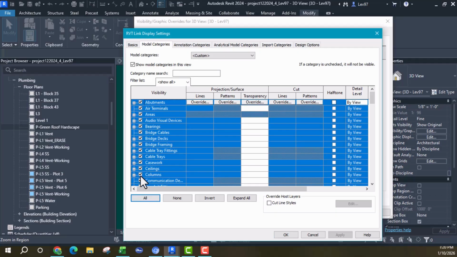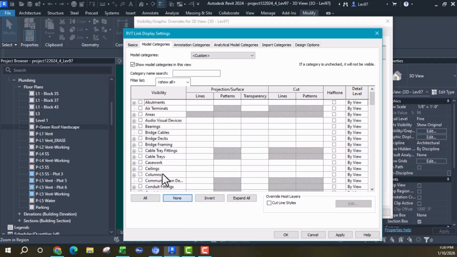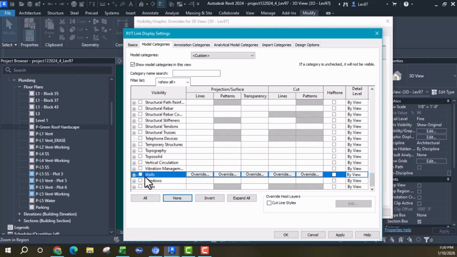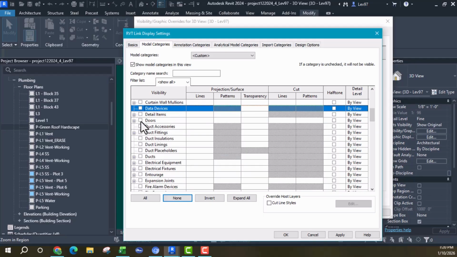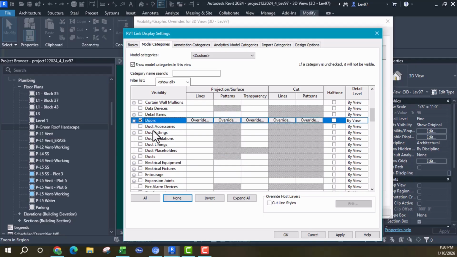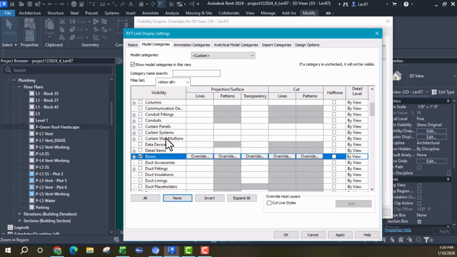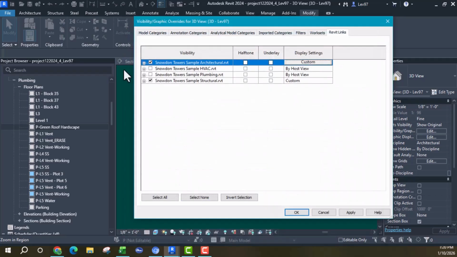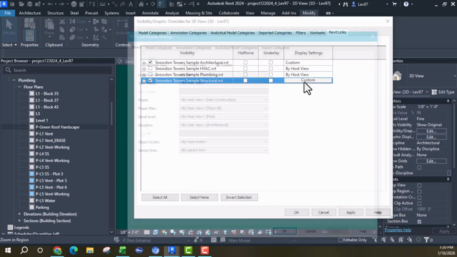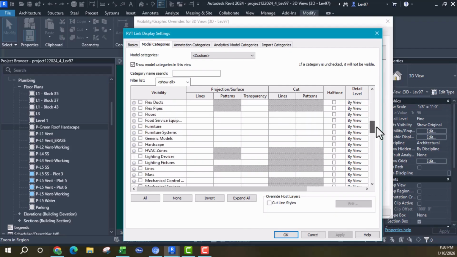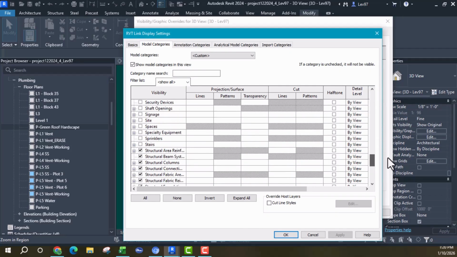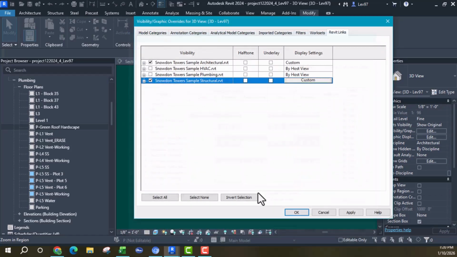I don't want all. No, let's go walls, windows, doors. That's probably good enough. Walls, windows, doors, and the structure. Let's go here. That's probably good with all the structure information that's on.